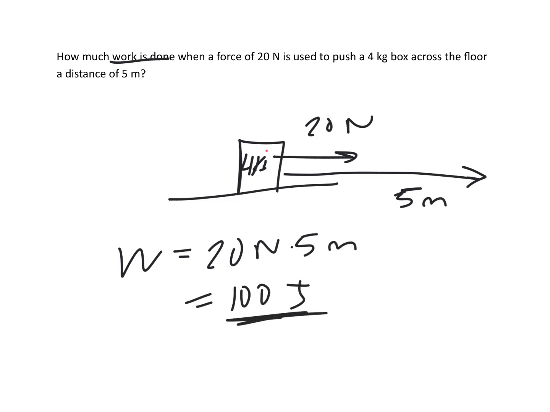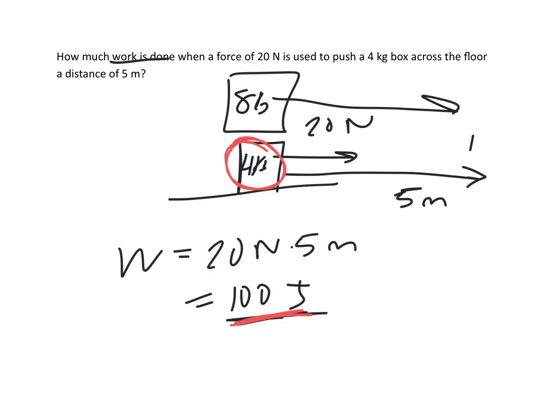Now notice that what was not used at all in this problem was the mass. It doesn't matter when I calculate the work. If this box were more massive, I would still be doing 100 joules of work on it. It's just if this box were much more massive, after I pushed it this far, this box is going to have a certain speed. A more massive box would be moving more slowly because it has the same amount of energy. So that's a separate calculation later, but the point is the mass is not impacting it. All that matters is the force you exert and the distance over which you do it.